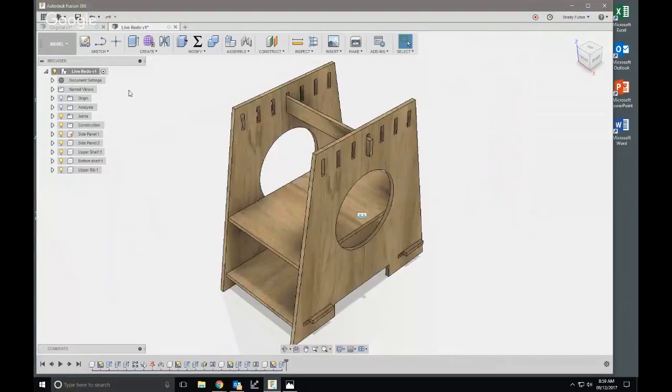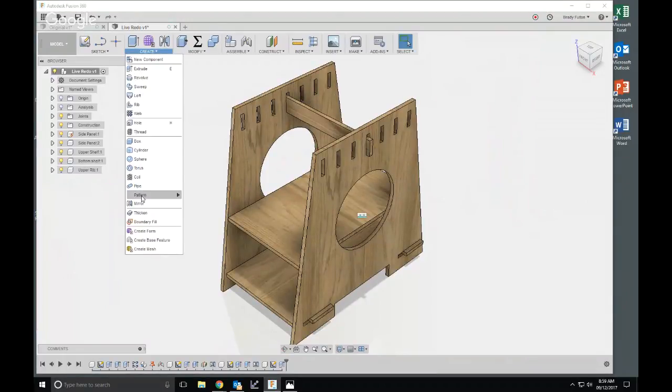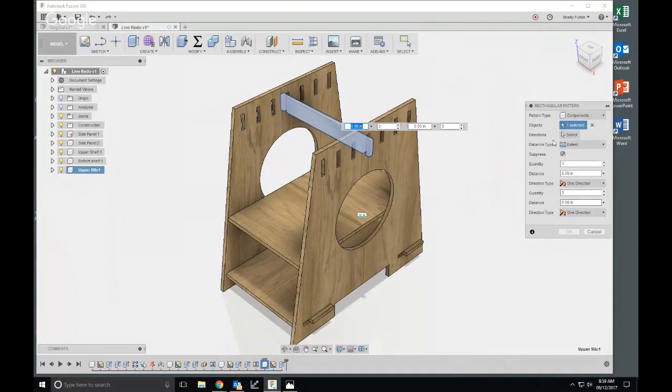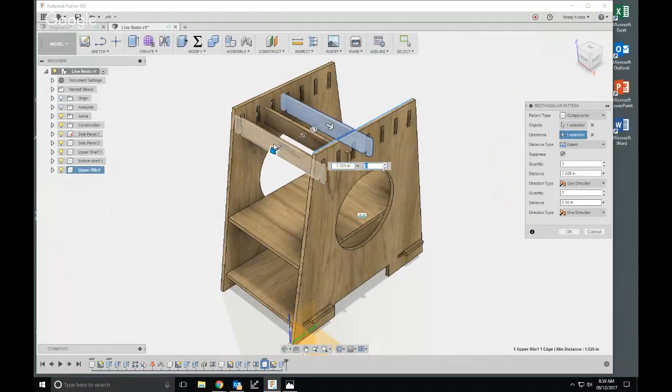We're just going to go back to our top level, activate it, and then create a rectangular pattern. We're going to do a component, that component, direction, that direction, and go symmetric.